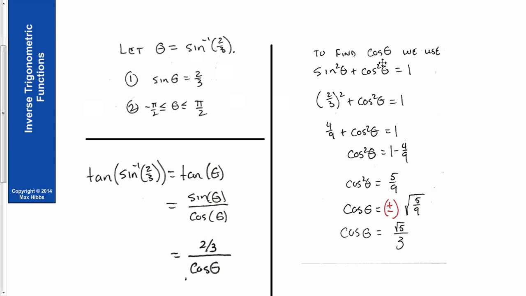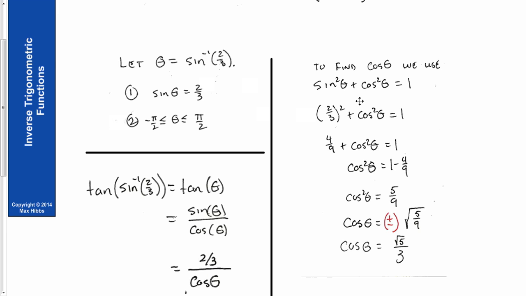So to find the cosine of theta, we use the identity sine squared theta plus cosine squared theta is equal to 1. And we know the value of sine of theta from over here. Sine of theta is 2/3. And so we have 2/3 squared in this position plus cosine squared theta is equal to 1. We square 2/3, of course, and we get 4/9. And so now all I've done here is I've subtracted 4/9 from both sides of this identity. And so I have cosine squared theta is 1 subtract 4/9. And when I do this subtraction, I get 5/9. Now, here's the rest of our story, okay?